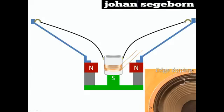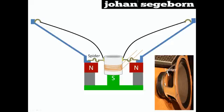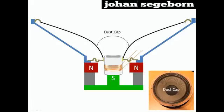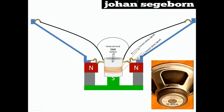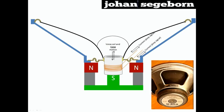It furthermore does a number of things to the sound as well, but more about that later. The spider secures that the voice coil only moves up and down and not sideways. It is glued onto the frame as well as onto the voice coil. The coil is attached to the solder terminal, to which also the amp is attached. When the signal of the amp, or current if you will, is fed into the coil, it will move accordingly. Doing so, the cone or diaphragm pushes the air, creating sound waves.